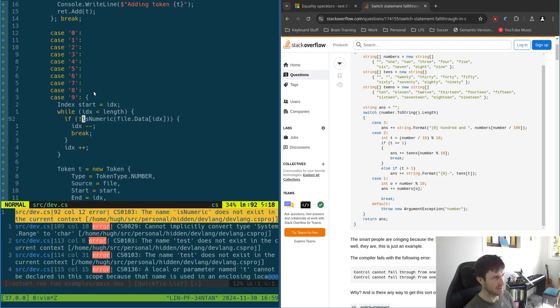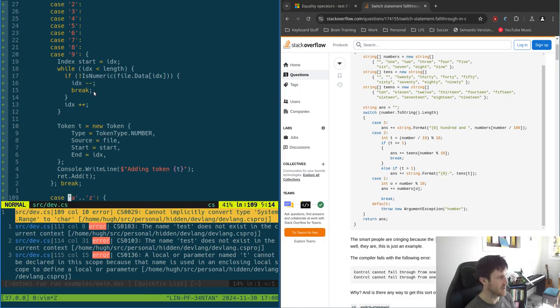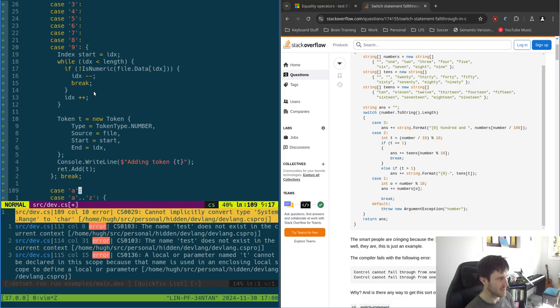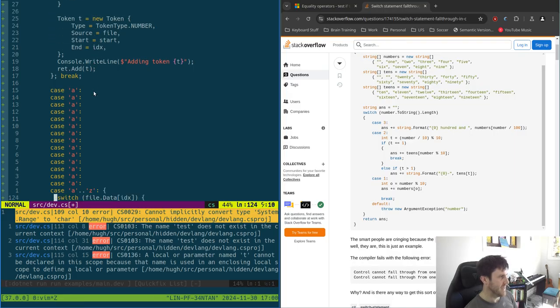IsNumeric does not exist, but isNumeric does. And we also have the range to char for the A to Z. So that one's a kind of interesting one. So what we could do is case A, and maybe I'll see if... nah, it does not. So what could we do?